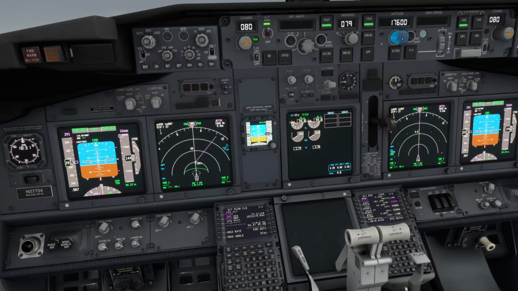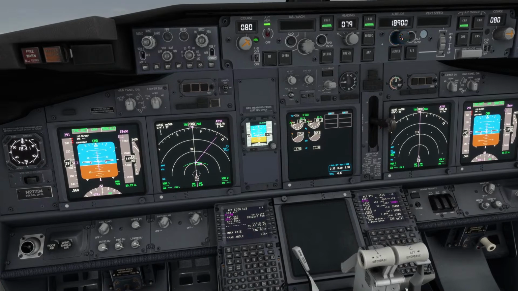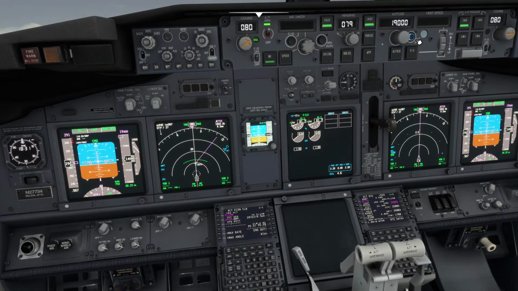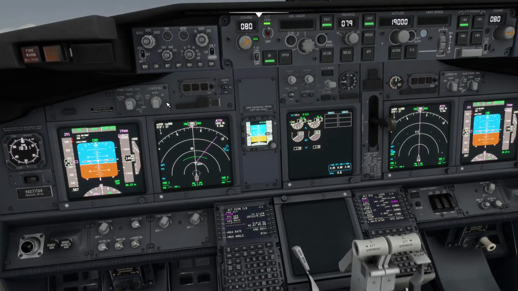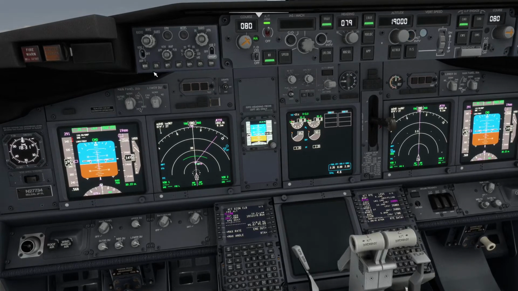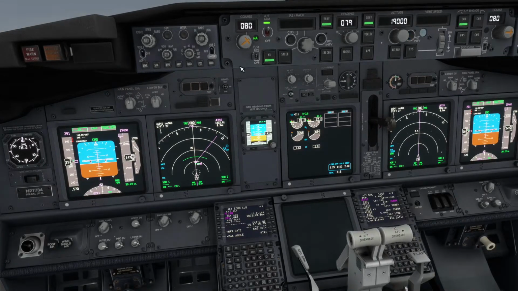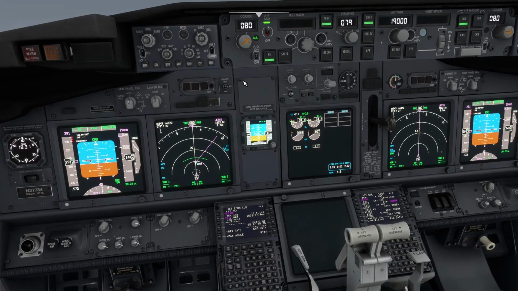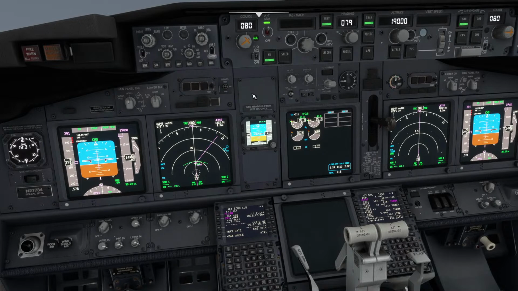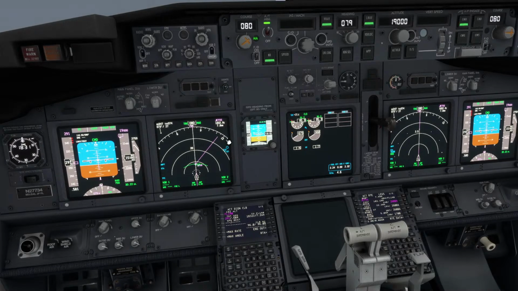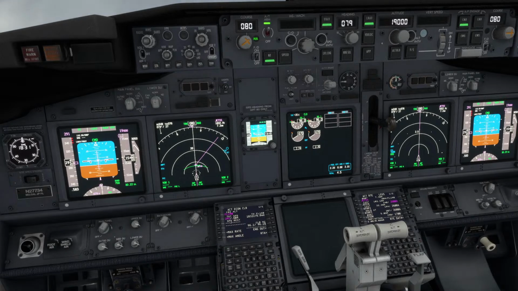FMC speed VNAV out, so we set 190 here. It's checked, and we intervene again with VNAV speed. So we are climbing 190 around 18,000. We set our altimeters to standard. As this is a short flight, as soon as I reach cruise level, I'm going to start preparing for this approach. We still don't know what's going to happen, so I'm going to plan a flaps 30 landing and everything for now, and then later on we think about it.